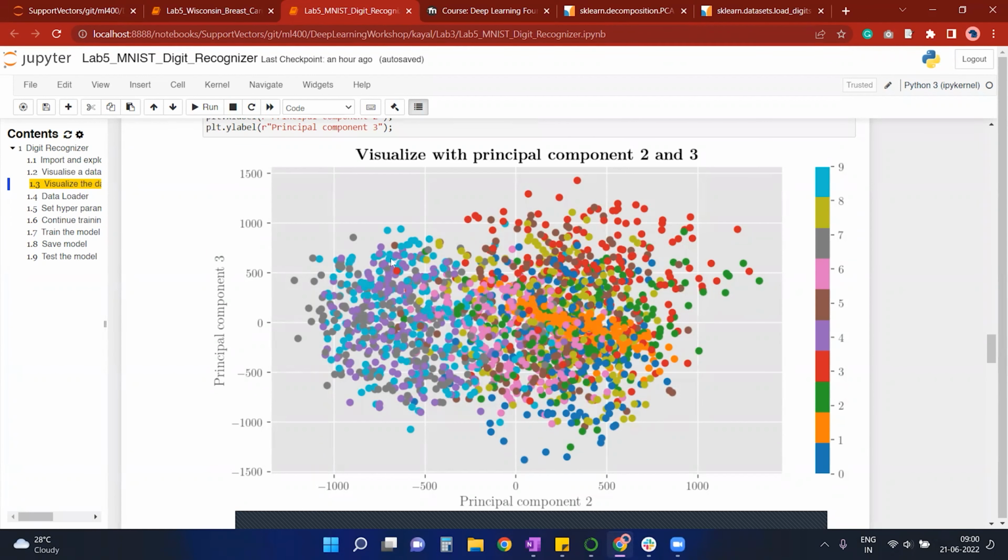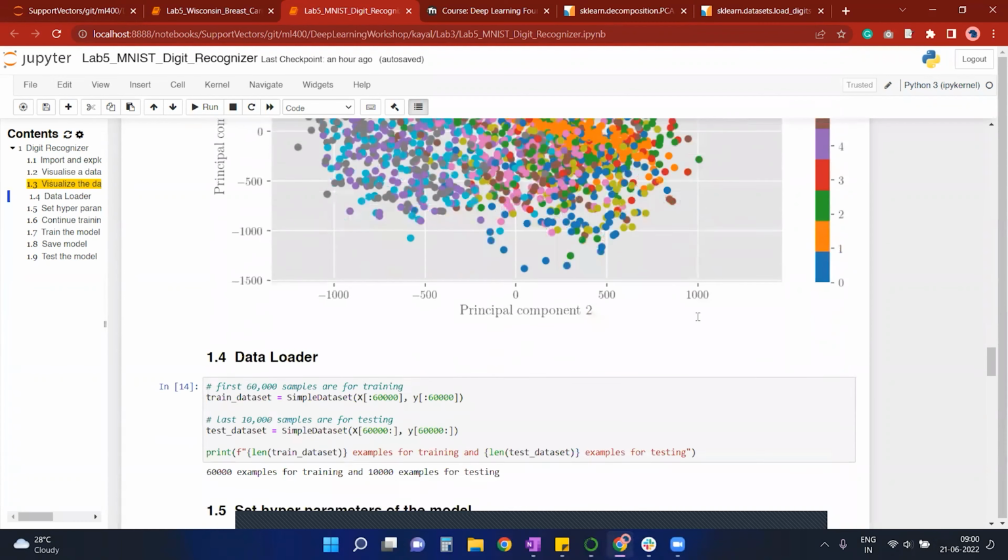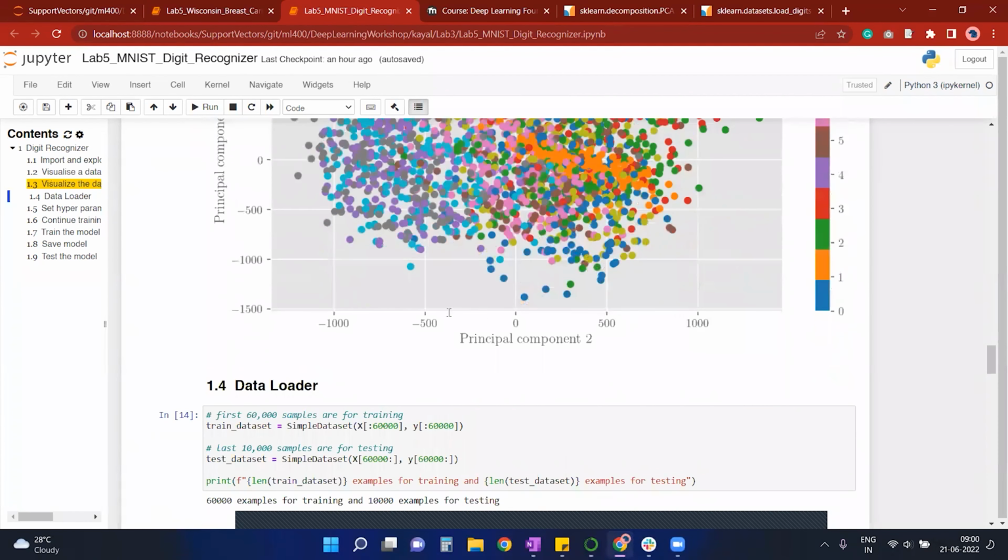And in this dimension, I see that 4, 9, and 7 are pretty much mixed together, but also separate from the other values. Our model will try to learn from all of this. It will do a better job than us.